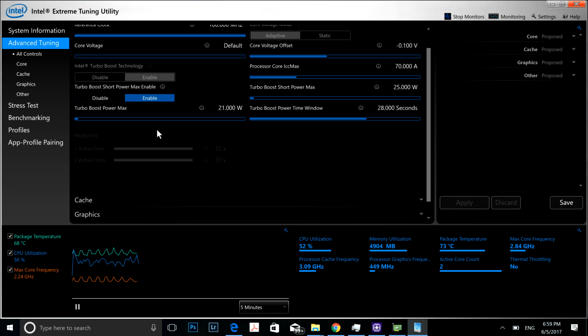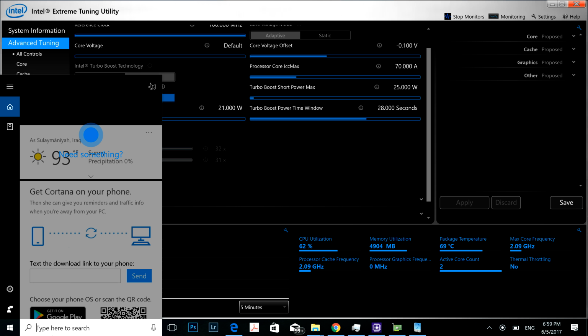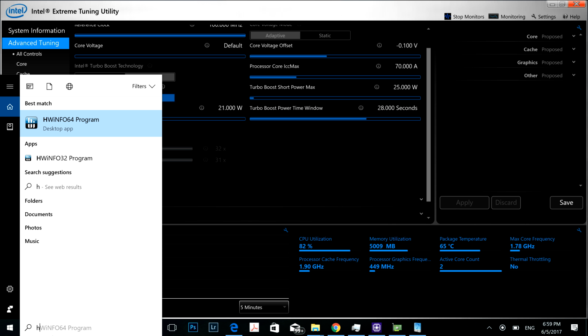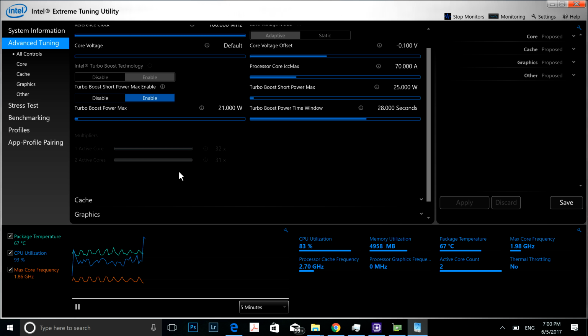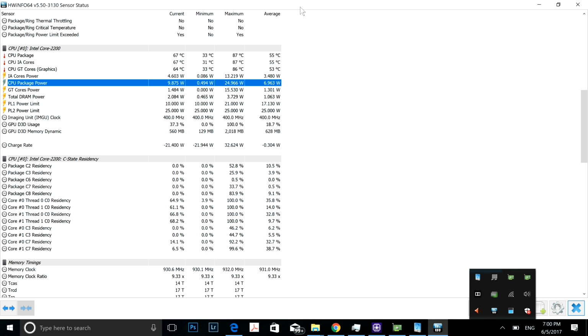The other problem comes after you increase the power limit to 21 watts. You can see it in HWiNFO. This program is really useful to show you the average power usage, the minimum and maximum power the processor got, and the minimum and maximum temperature. It's a very useful tool.